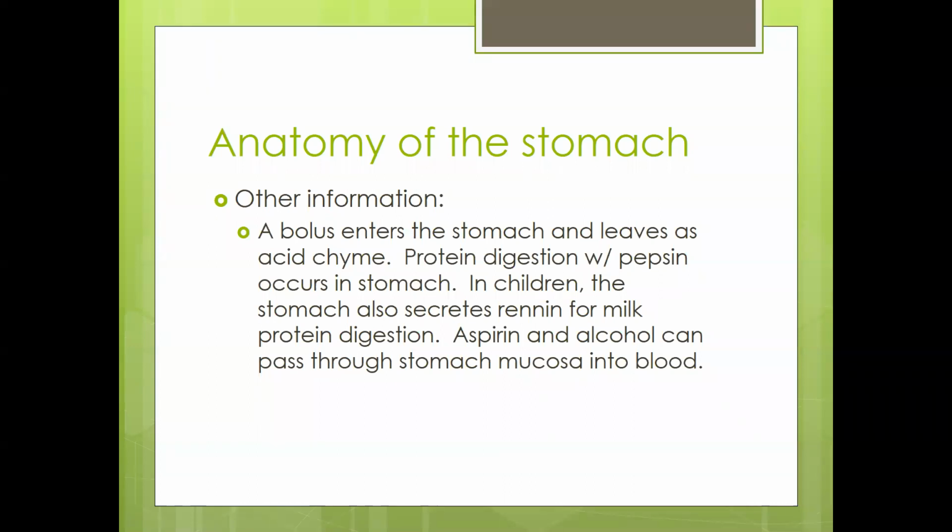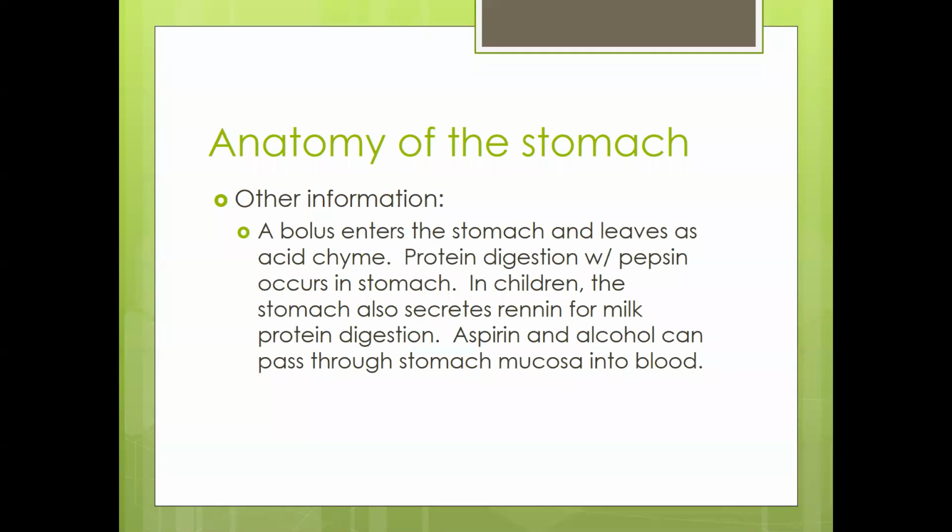Okay, here's an important thing. Aspirin and alcohol can also be absorbed in the stomach mucosa and not just in the small intestine. That's why you get drunk so quickly after drinking copious amounts of alcohol. It's supposed to go to your liver. Remember the hepatic portal vein, which we'll talk more about with respect to what we're absorbing from our digestive system. It goes to our liver, but zips on by. If we're drinking a lot of alcohol in a short period of time, our liver can't process all of that, and then it's going to go up to your brain and make you drunk. So that's how that works.